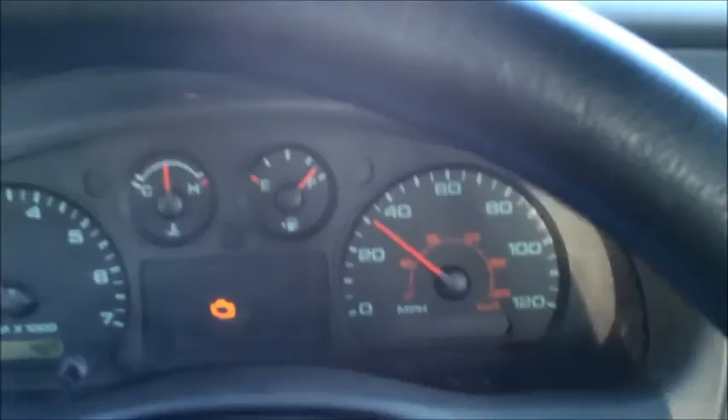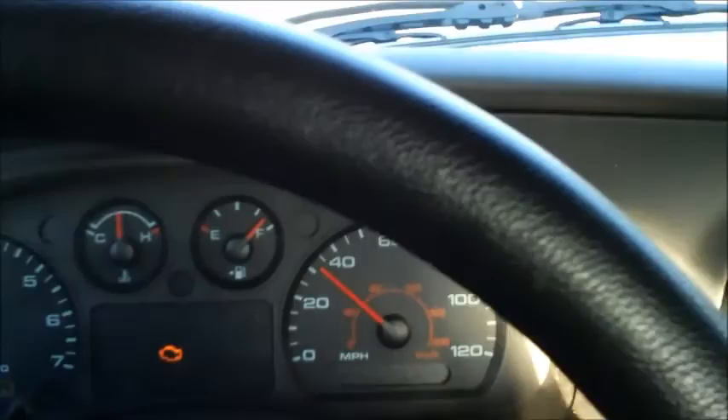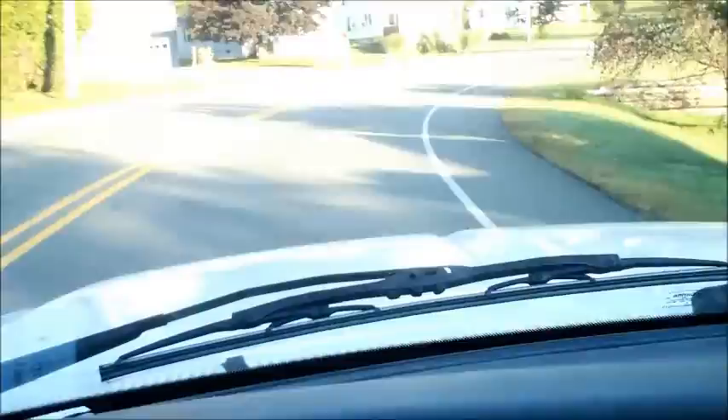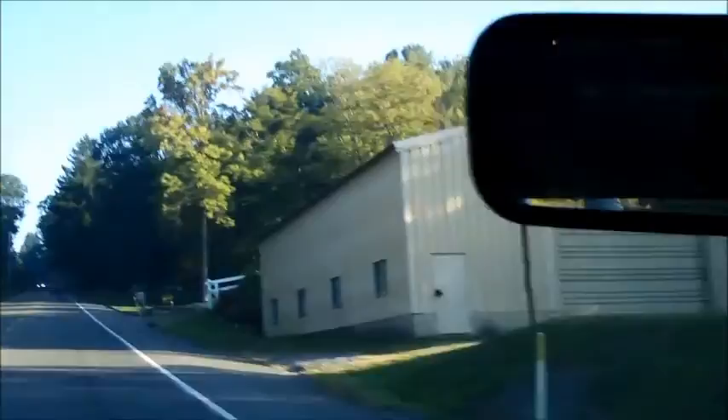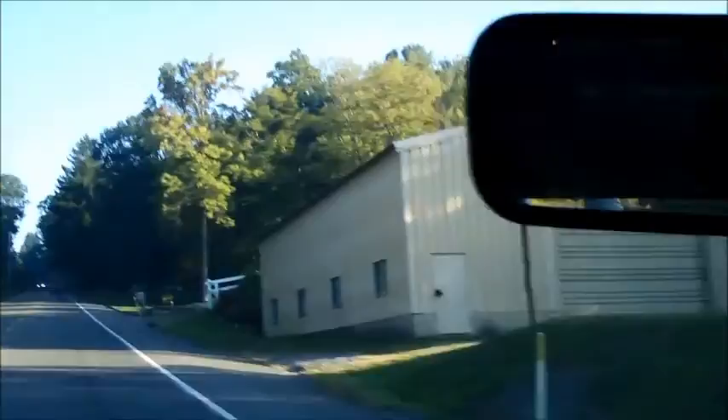I'm coming out of Reynoldsville doing about 30 miles an hour going up a hill. I'm in third gear on charcoal gas. Because it's not real powerful, I'm slowly gaining RPMs. We're going to hit a flat here and I'll gain a little bit more speed, then drop into fourth. But then I have this long hill and I've got some traffic behind me. So I'm going to show you how I transition from charcoal gas back to gasoline.